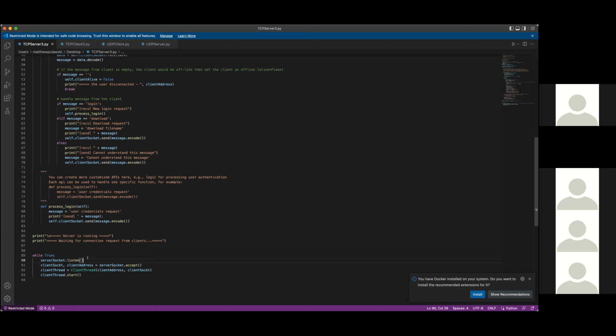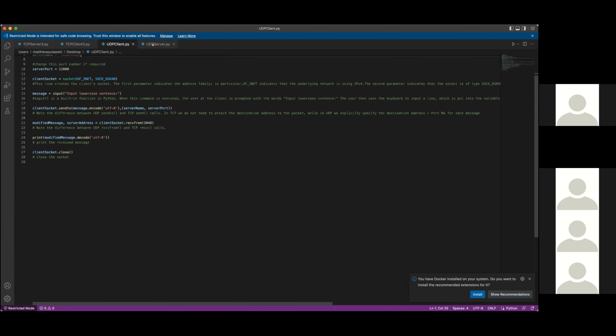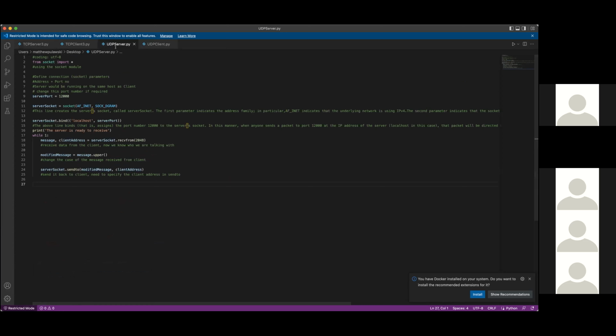Are you supposed to mimic what TCP does with the listen socket? So with UDP, you have this here.